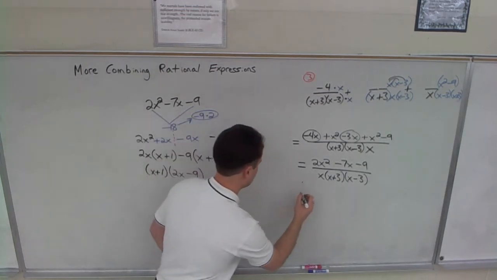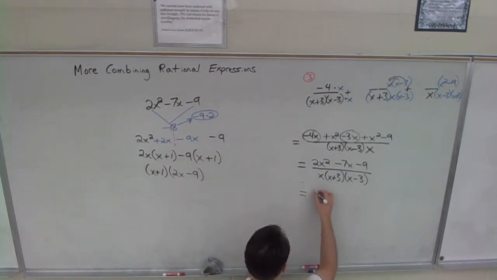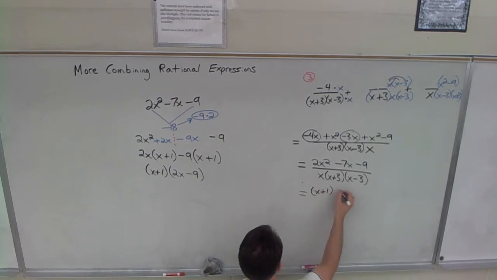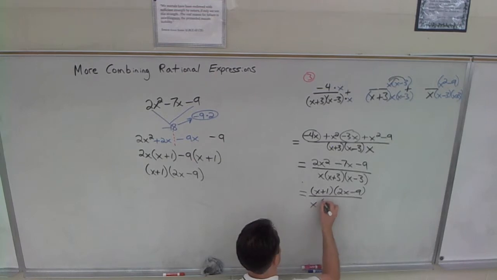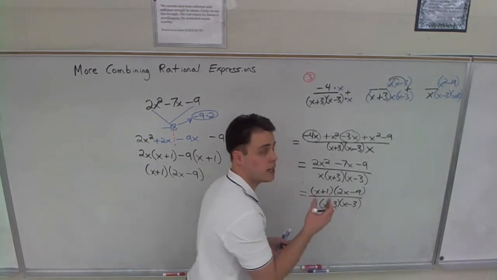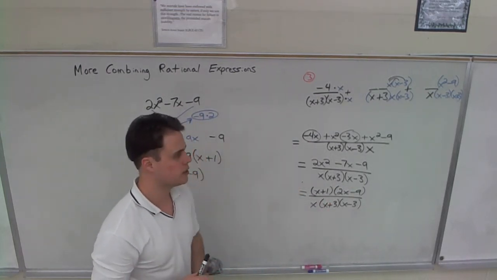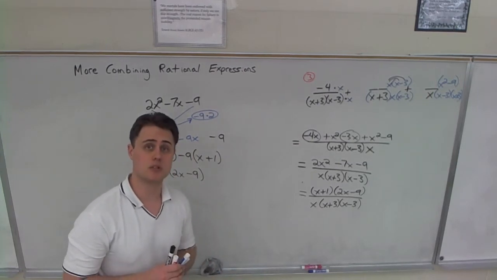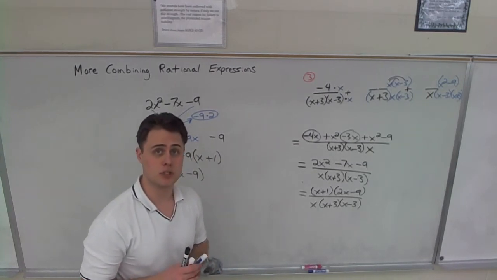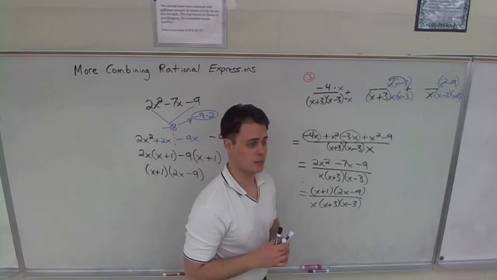So over here, my rational expression, I can write this as x plus 1 times 2x minus 9 over the bottom. And I can check for any additional cancellation, which didn't happen this time, but it will happen often. And you have to be able to factor this guy on top, because otherwise you're not going to be able to do some of the graphing procedures that we look at in the next lesson.